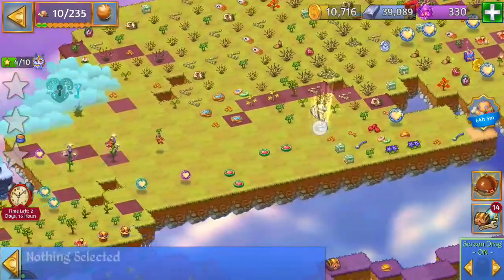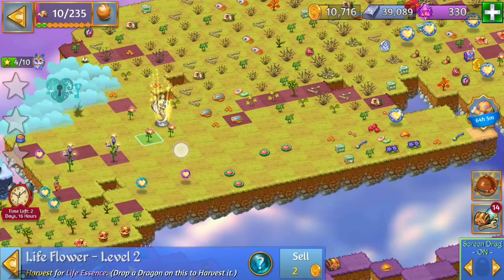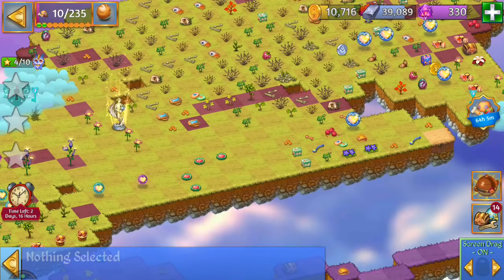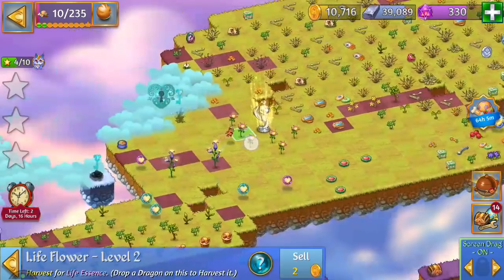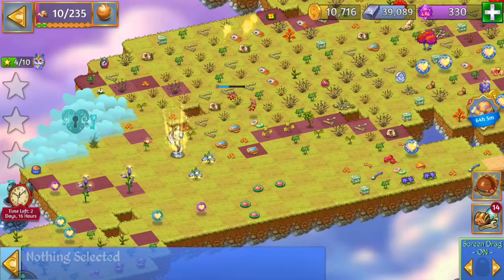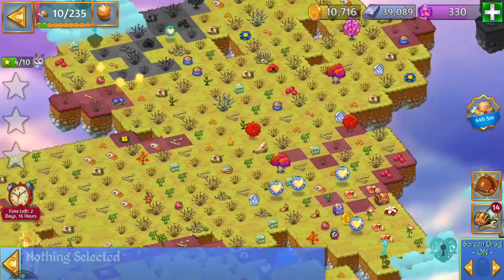Here, this restored Gaia statue, it's gonna sprout pink life flowers, so I'm just gonna let it do its thing. I don't want my dragons to start harvesting those pink life flowers, though, so I'm not going to leave them unattended too long. Ooh, okay. There, we can merge those pink life flowers. And I've got 4 cushions here. We want another cushion, eh?